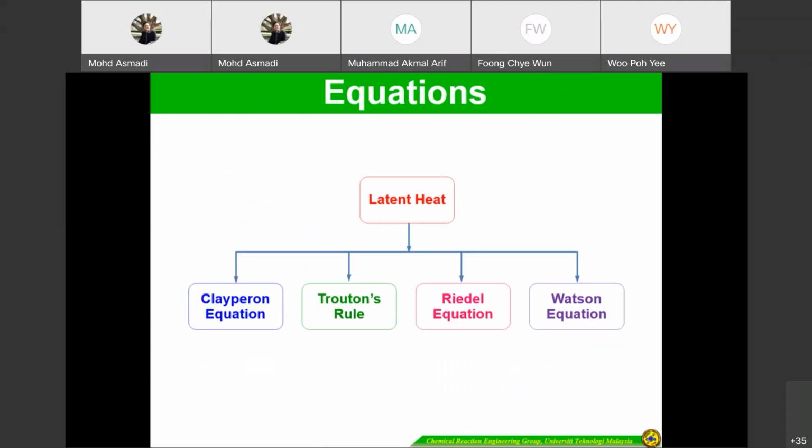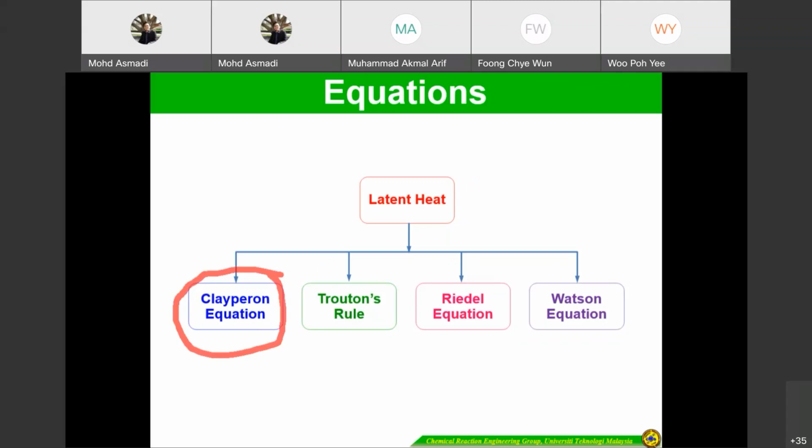Okay, Clapeyron, Thornton's rules, Riedel, and also Watson. This one, Clapeyron, is going to be standalone, but it's quite hard to say. It needs the delta H and delta V and dp. I still don't remember this one exactly. There's a derivation, or we have to do the integration, for dp saturated divided by dt.